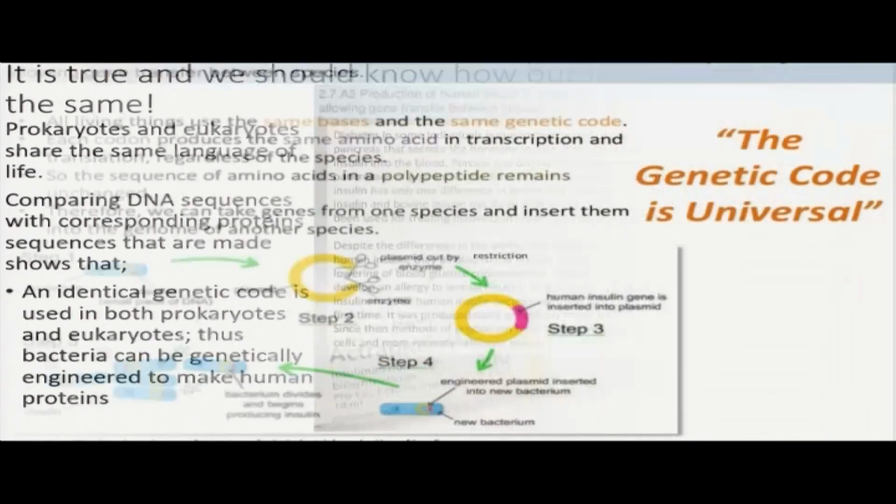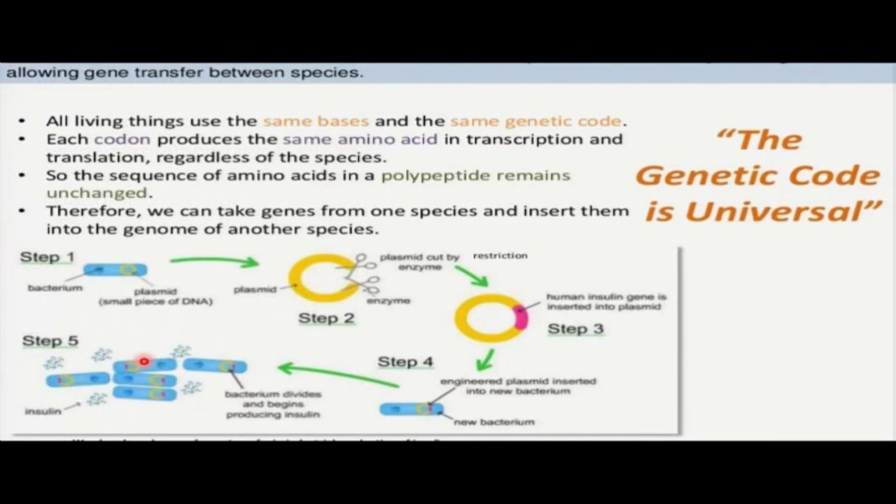And what else do we have? That all living organisms use A, T, U, G, C. They are the same. So the code is similar. This image you see on the screen is about how forms of DNA, cistrons, can be moved until we insert them in bacteria and then give them a chance to have the proteins we do not have. So the sequence remains unchanged, and the proteins would basically look the same.